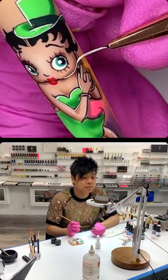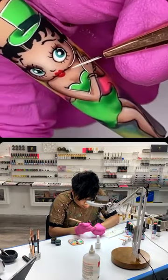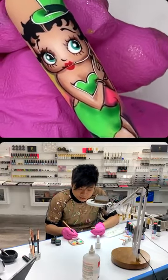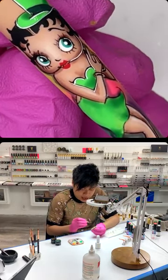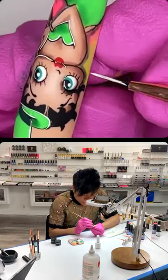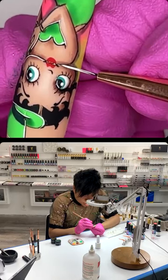Someone asked, but I'm not sure what they're asking, but what magnifier lamp strength are you using? Does it have a light? This right here, the lamp that I'm using, meaning the flash cure or the full lamp? I'm not sure. 50 volt is a full lamp and 6 volt is a flash cure.